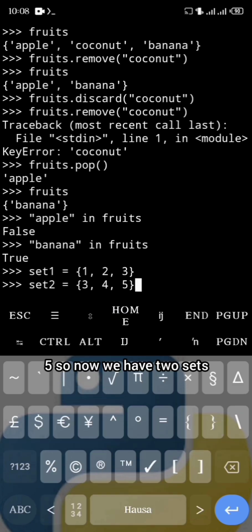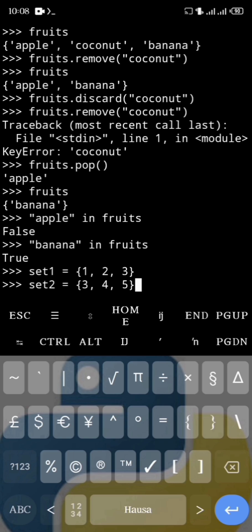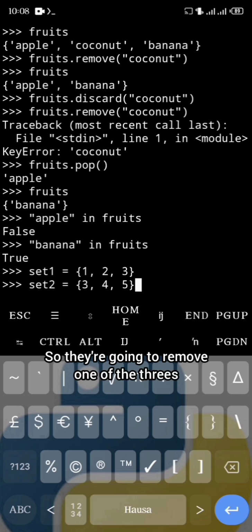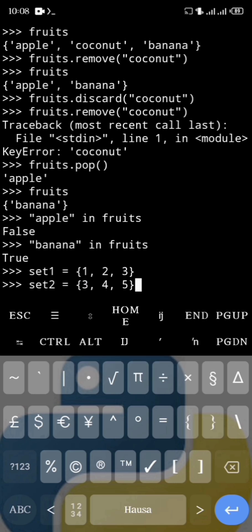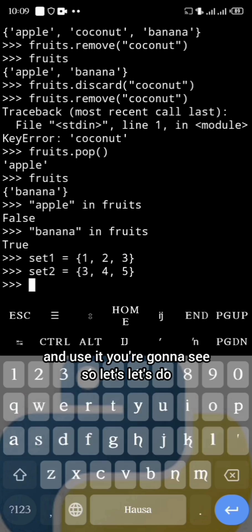So now we have two sets, but if you look closely, we have the same number in set 2 that also appears in set 1. So 3 appears twice. And if we merge these two sets, that means we will have a duplicate. But sets do not allow duplicates. So it's going to remove one of the threes and just pick one. You're going to see.